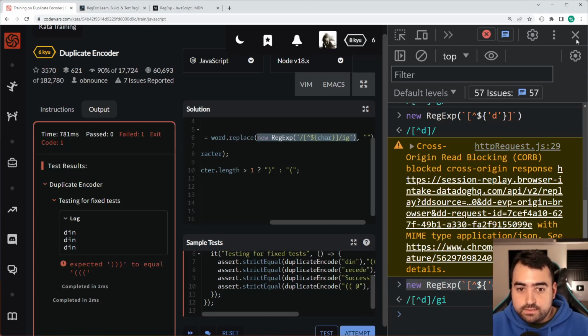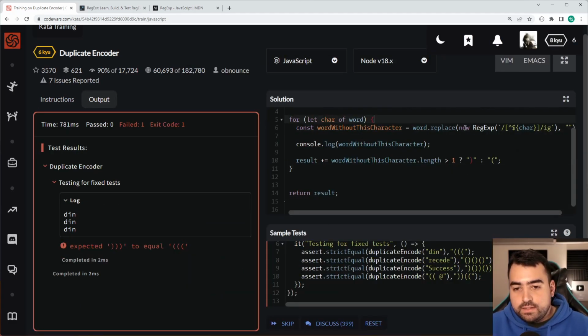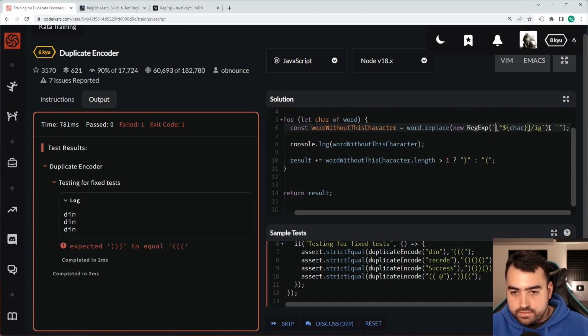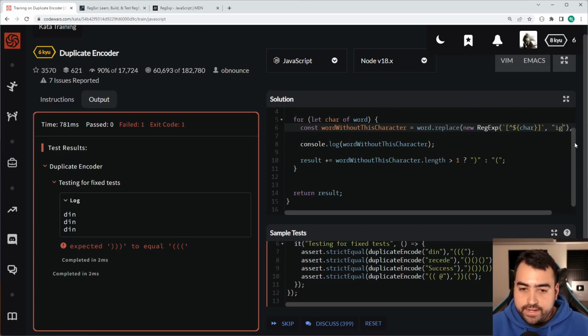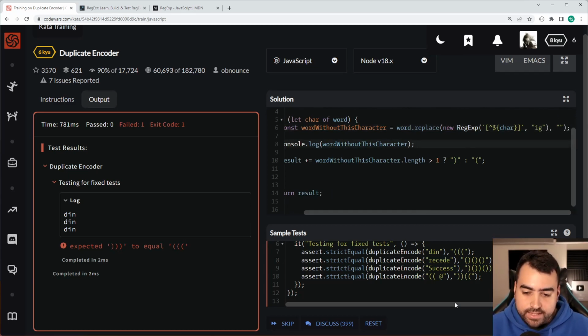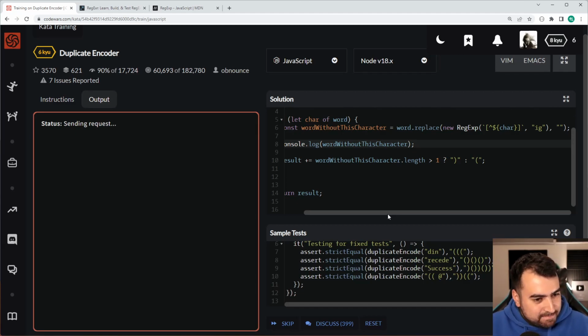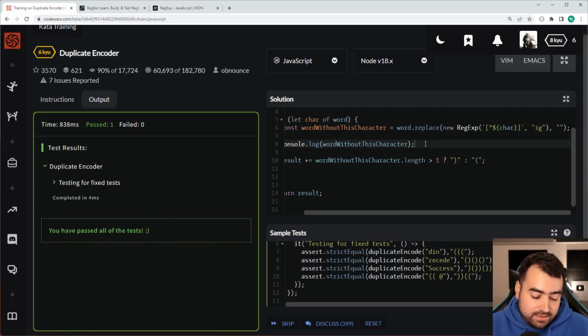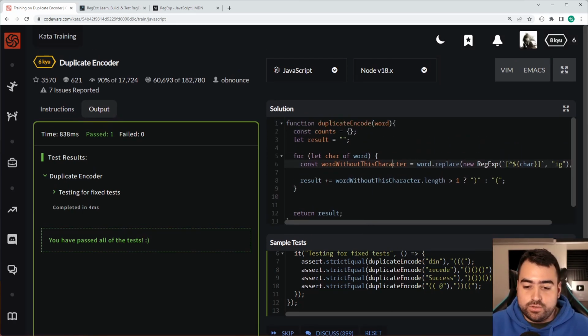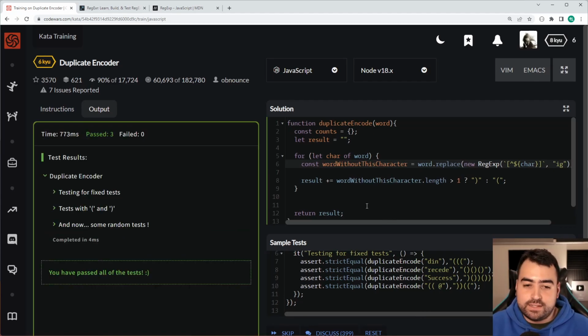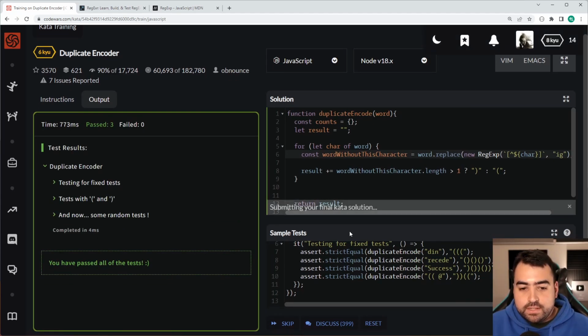I can guarantee it. So let's go back in here. Let's get rid of that, get rid of these, go straight to this. Then as a second argument, we'll do case insensitive and global, and then replace it, test it, and we get the right answer. Thank you. So look, I've spent about 15 minutes on this question. I'm not going to do any more on it. Let's attempt it and see what the other answers are because it's taken too much time. Let's submit and see how we go.